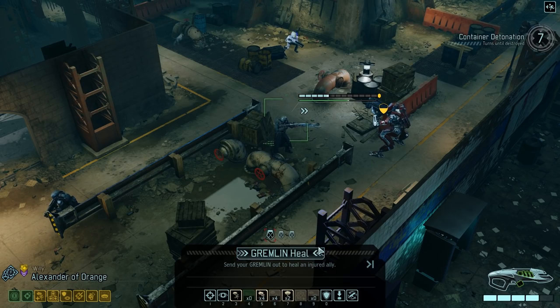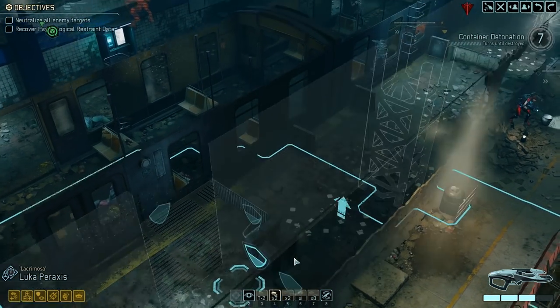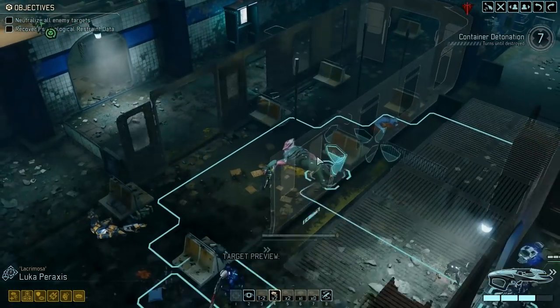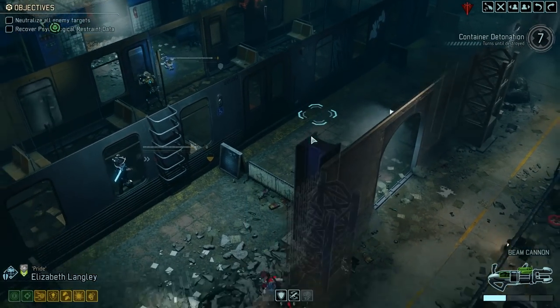Do we heal here? I don't know that we need to. Paraxis isn't doing much from here. We can get eyes on the trooper. That's about it. No problem, boss.